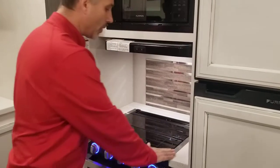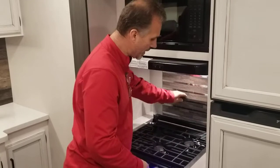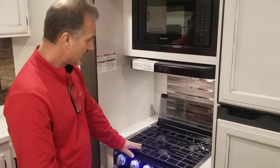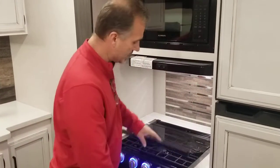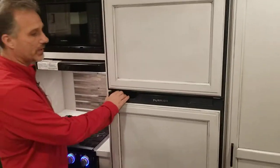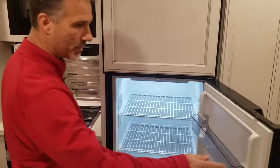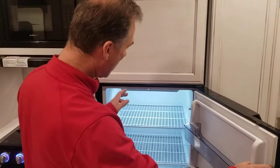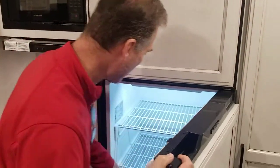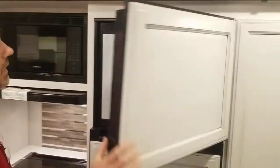There's a bi-fold glass cover, flush mounted — I really like that, it looks awesome. One of the things I like most about the Furrion stove is the cast iron grill — that's a nice touch. New range hood this year, always vented outside. Microwave right above. New this year: 10 cubic foot 12-volt fridge. This is residential quality, folks — it runs on 12 volts, so if you lose shore power, the fridge will automatically kick in on 12 volts and keep your food cold.